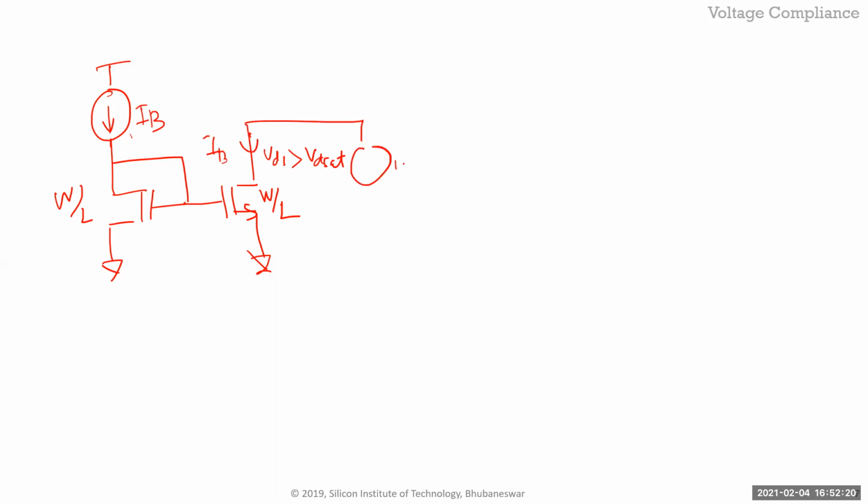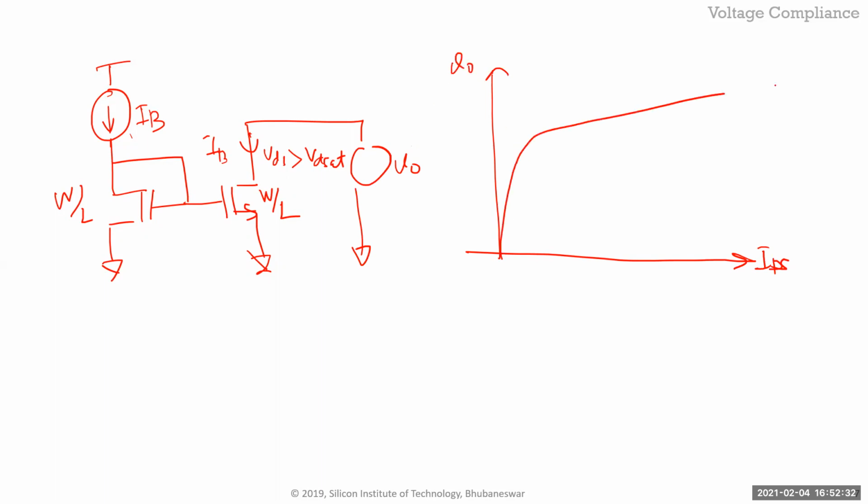So whatever output voltage is here, and this is a simple IDS-VDS curve, let's say V out here. So that's your compliance region, basically. It's called voltage compliance. In other words, let's take an example. Let's say the supply is 1.8 volts, and your VDsat is, let's say, 200 millivolts. So you start becoming a current source from 0.2 volts to 1.8 volts. So that's your voltage compliance.